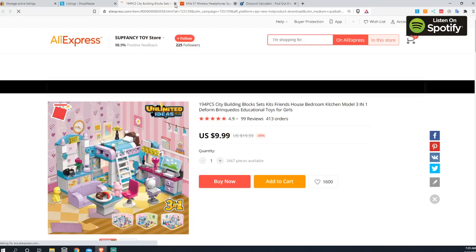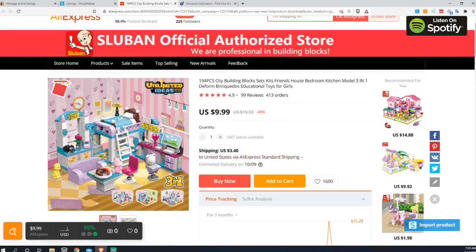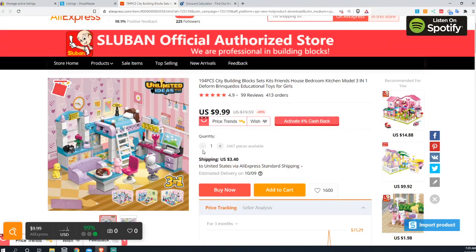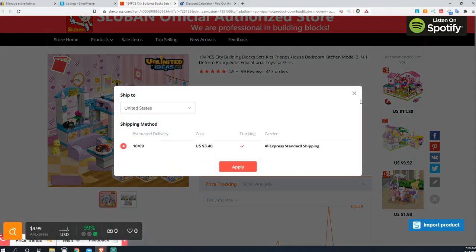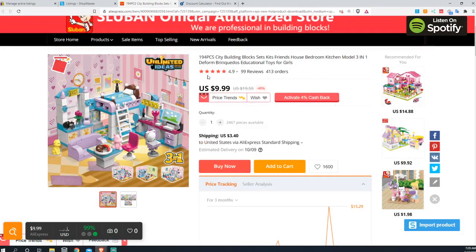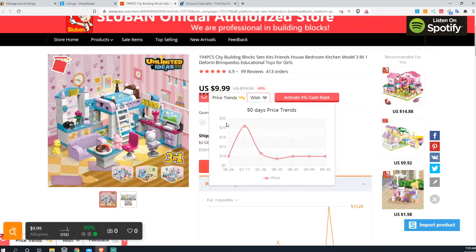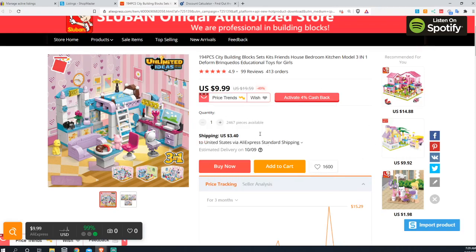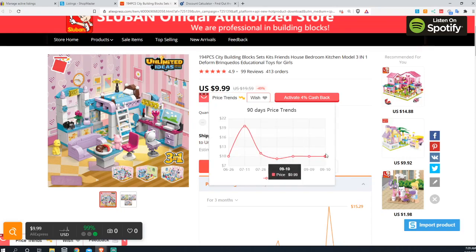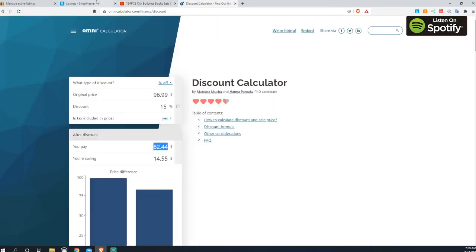Here we go. I can already see it's 15.49, but you're going to want to click on the supplier because you're going to want to check the shipping. See, you're going to have to add that to the price. It's 13, it's almost $14. I like to round up just to make things simple, or round down. So let's round down in this case because it's 40 cents less than 50, so $13. So you're going to put here $13.